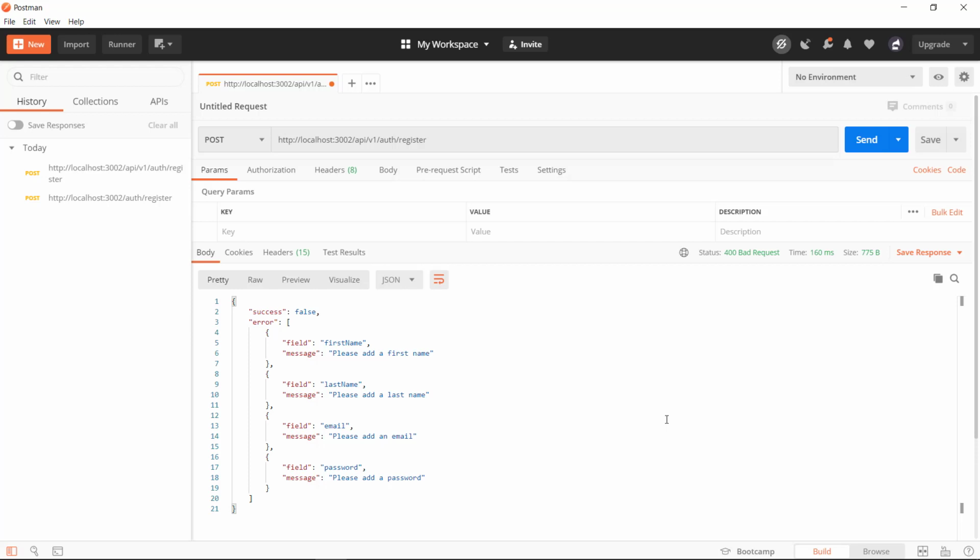Please, we need to add the first name. These are the validation assets in my RESTful API. So these are the reasons the request is telling us back. So you have to send a payload. Now a payload is like data. Now these are the data. I have to send the first name, the last name, the email, and the password for this to actually register the user.